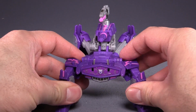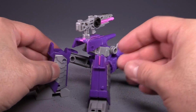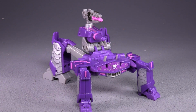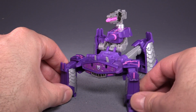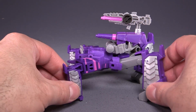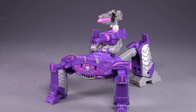I still think that this is a lazy alt mode and is unbefitting of Shockwave. I do understand where the developers or the creators of this entire line came up with the idea. It is sort of reminiscent of the very not traditional tank mode that Shockwave has had over the past couple of years, but I don't think it's implemented well, and it's not a fun transformation.